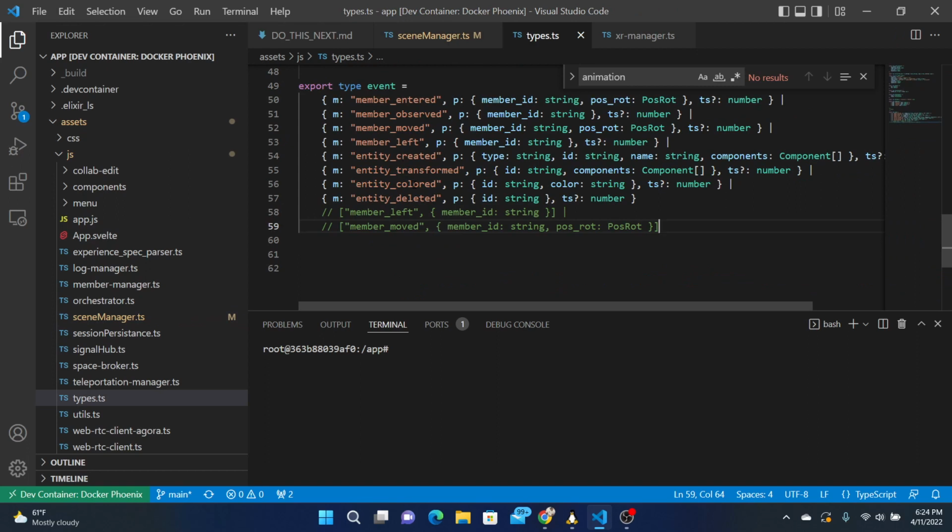I wonder if we can do something with entity colored. Let's try that. So we're setting the color. I don't know if we can because that requires a texture, so I don't know.